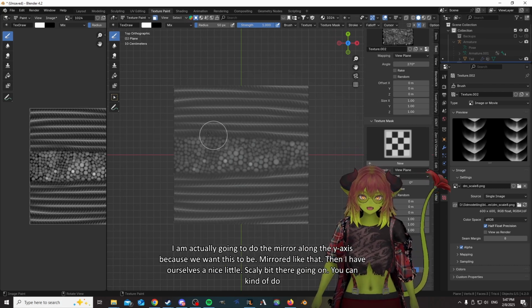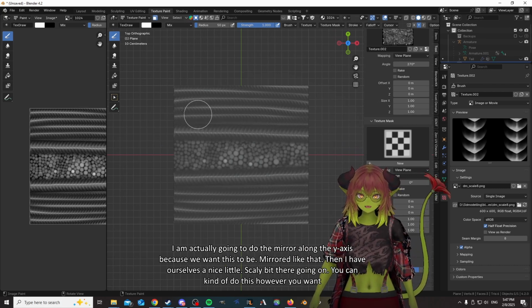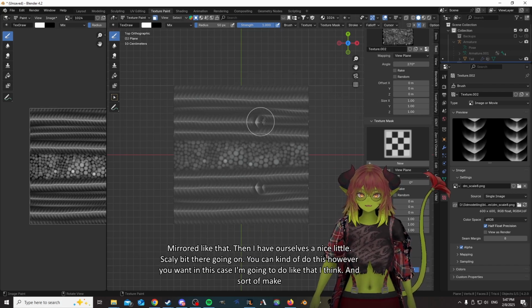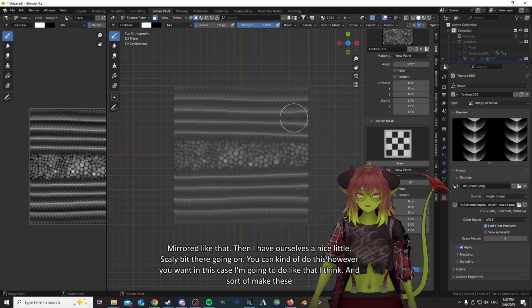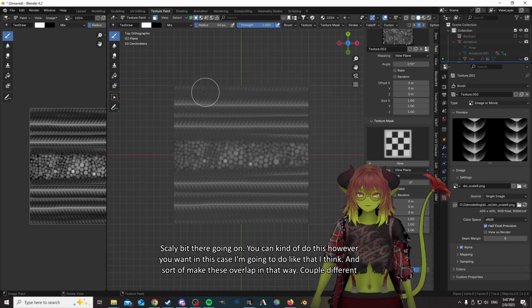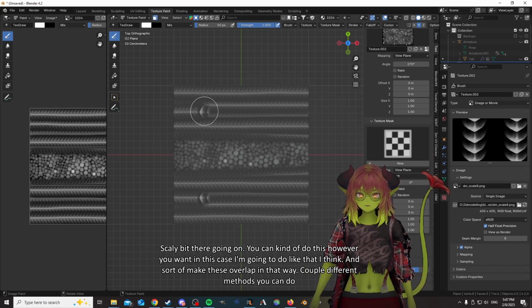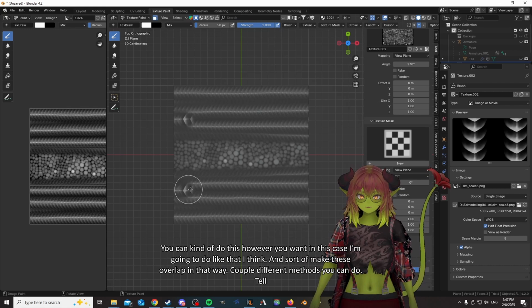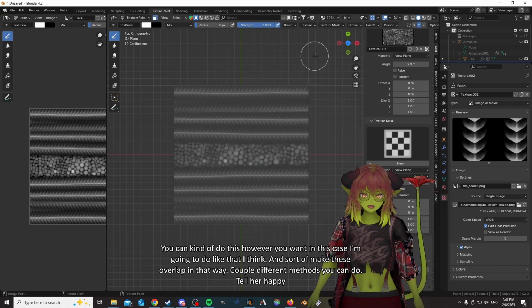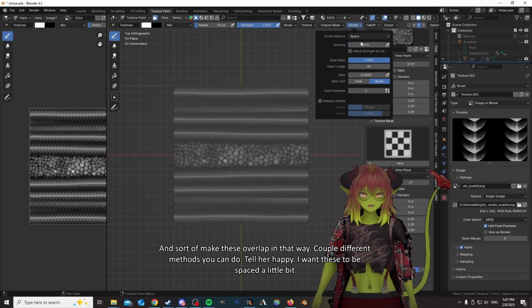You can do this however you want. In this case, I'm going to do like that, I think, and make these overlap in that way. A couple different methods you can do, until you're happy. I want these to be spaced a little bit more, I think.